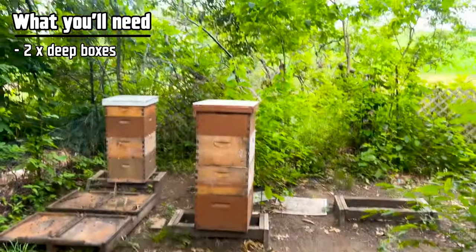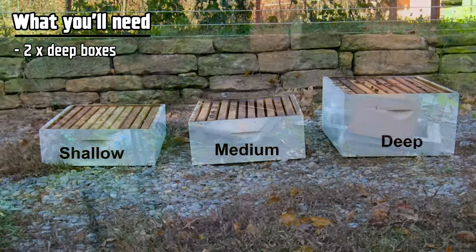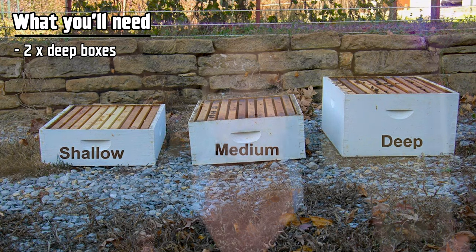So before I get into the money side and start comparing different companies for each product, let's just talk about the things you're going to need first. In order to start beekeeping, especially if you're in a northern climate, the first two things you should think about are getting two deep boxes. One deep box is where all of your bees and brood are going to live, and the second deep box is what they're going to build up so that they can start storing honey for their winter stores.